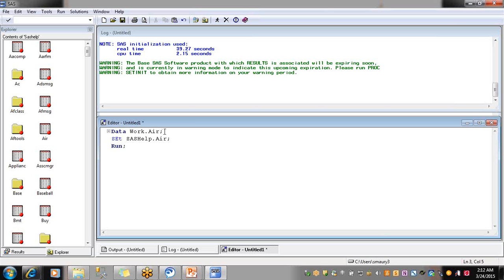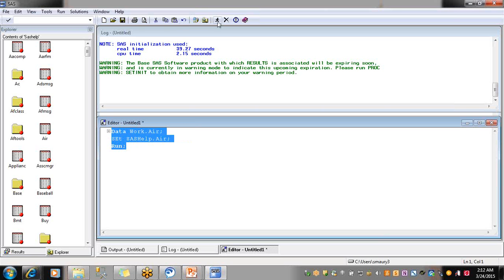It's a very simple program, and what I'm trying to do here is create another data set in the work library, a simple copy of sashelp.air with the same name, air.